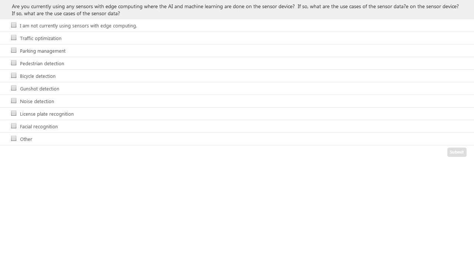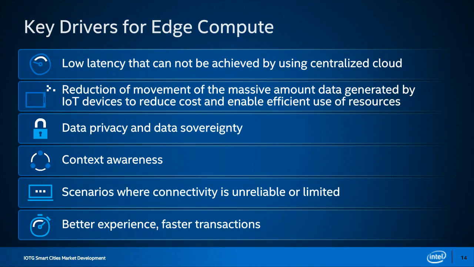Okay, as Austin mentioned earlier, we'll compile the data and share with you post this webinar. So coming back to the notion of edge compute, let me quickly summarize some of the things everybody on this call should be thinking about as you think about deploying solutions. Think about real-time analytics, compute at the edge for reasons of latency. Think about a traffic light that should change because they've detected a pedestrian for their safety. Or in the future, think about autonomous cars or drones that need to have low latency real-time control.